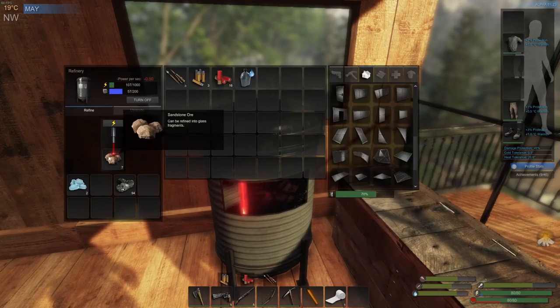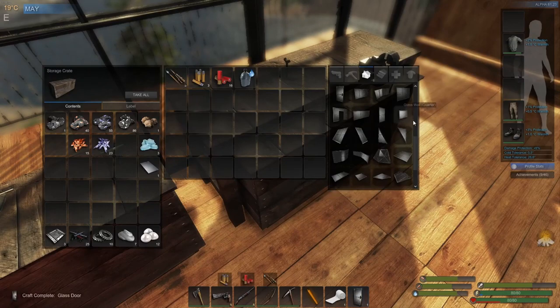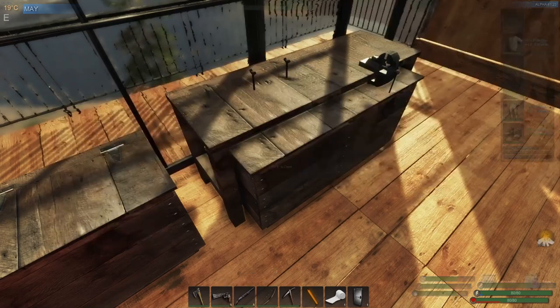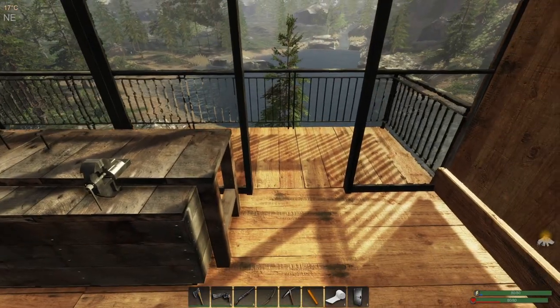So we're going to finish up on this. This is going to give us 9 plus 12, and I need a lot. I need 7 times 4 times 2. 7 times 4, what is that, 28, right, times 2 is 56. I need 56 pieces of glass just to make two glass walls so I can finish off that back area. So, okay, that's just the way that's gonna be.